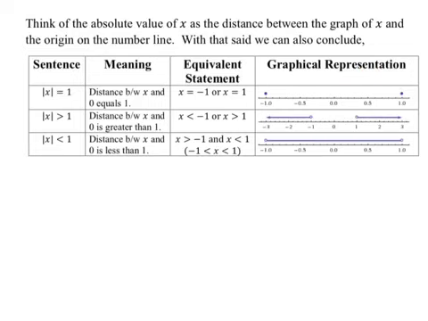Let's take a look at the second part to make more sense of this. This says, well, what about the absolute value is greater than 1? Well, that means that this number here is going to be a number like 2, or 3, or 4, or 5, or negative 2, or negative 3, or negative 4, or negative 5. So it's everything outside of 1 or negative 1 on the number line. Well, that just means that all we have to do is go to 1, but then it's everything beyond that on the number line. So 2, 3, 4.